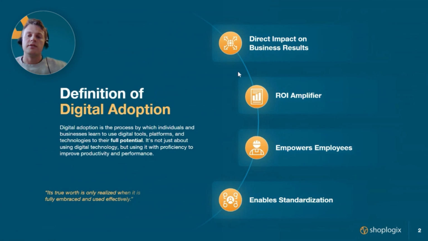And some of the key benefits when focusing on digital adoption when deploying software internally are as follows. The first is a direct impact on business results. You can imagine generally you're choosing to implement or invest in a software for some reason. You're trying to achieve some business outcome or solve some problem. So by making sure you're using the right set of features that make sense for your business, and activating those most value-added features and using them as effectively as possible, you maximize your chances of achieving the benefits and goals you set out with as your original purpose for implementing that software.